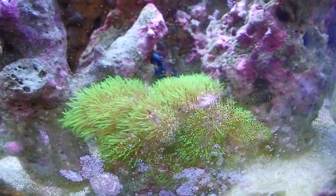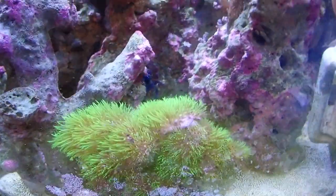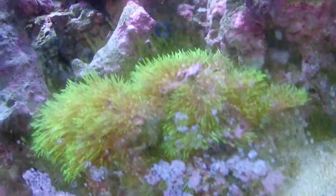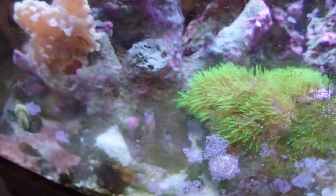It's like he knows it's food time. He's gotten a lot more curious lately. Let me see if his belly looks full. A little bit. It looks like he has been eating something.